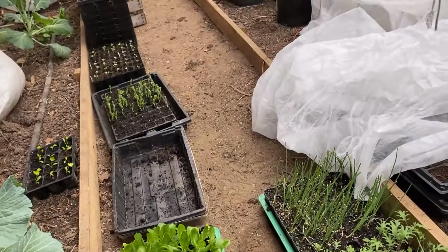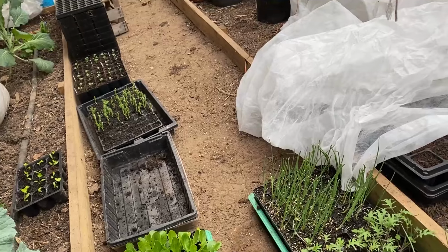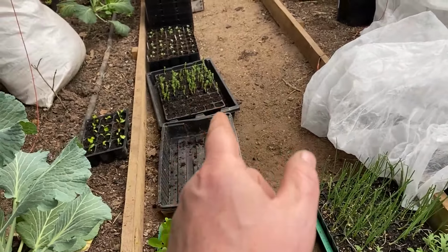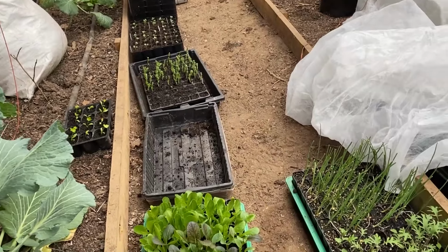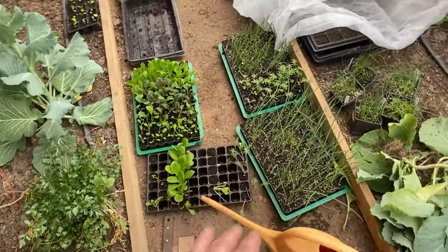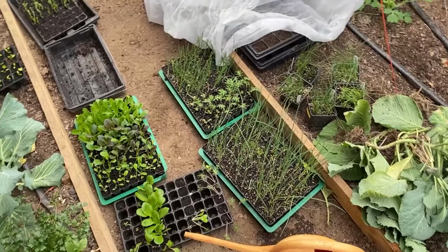Peas will go out into the field very soon. The 100th day traditionally here in Latvia they plant peas. I've done them a bit early, but some haven't come up. Probably old seed. But yeah, let's get this tray in somewhere, I think, and then decide what to do.